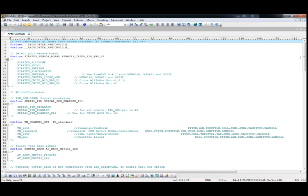Now, if you have wireless telemetry, like a 3DR radio, then it's not an issue, because anytime you're running Mission Planner, all of that information is getting downloaded to your computer anyway, so not a big deal. But if you aren't running telemetry and you want to log your flights and see data, what your voltages were at, then it's a very handy thing to have.